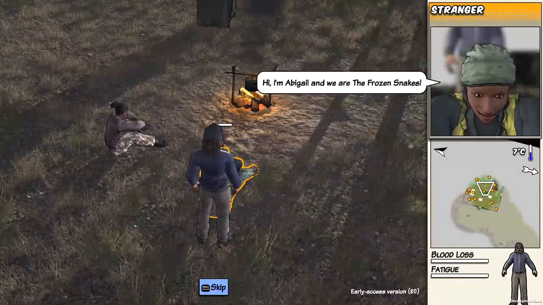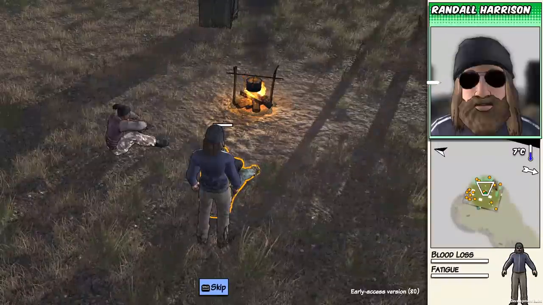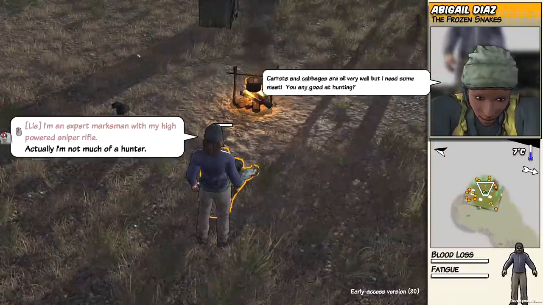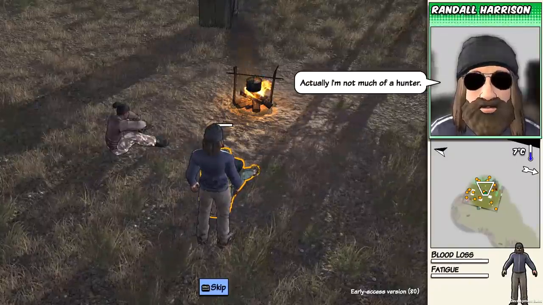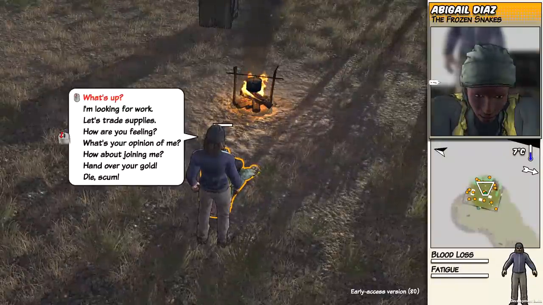I'm Abigail, and we're the Frozen Snakes. Okay. All right, you got any work? Carrots and cabbages are all really well, but I need some meat. You any good at hunting? Not much of a hunter. How are you feeling? I'm okay.